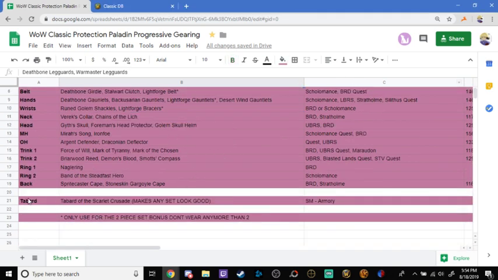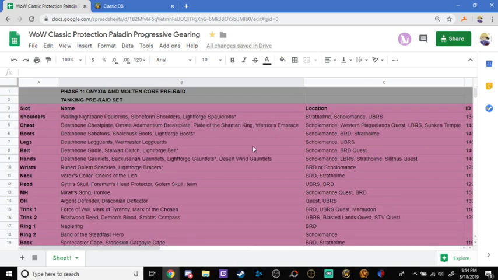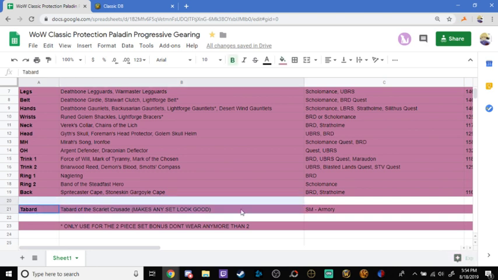I'll start here. I just want to point out that the Scarlet Crusade Tabard, or Tabard of the Scarlet Crusade, is obviously your best in slot tabard. It makes any set look good. I guarantee you, even if you're wearing the ugliest armor in the world, Scarlet Tabard makes it look good. I'm unironically going to be farming this like crazy when I hit 60 or 70. I'm sorry, but yeah, it looks really good.